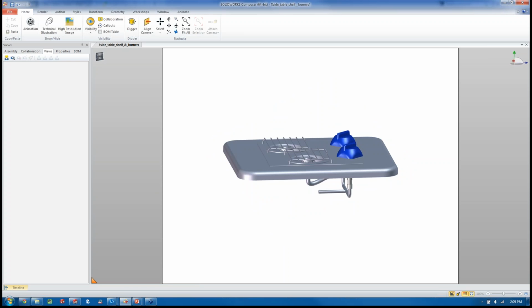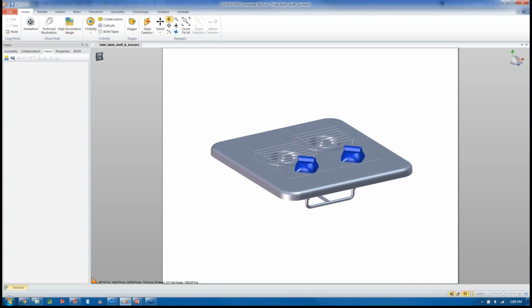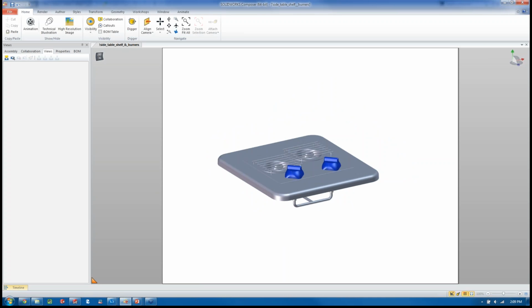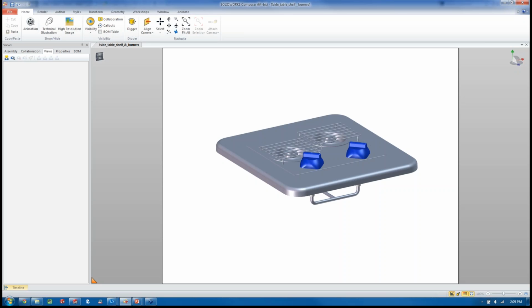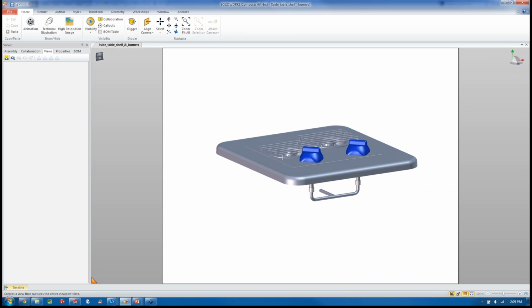So we're in Composer here, which again is our tool for creating this publication content. Let's do a couple of operations here, sort of begin our process, and give you an idea of how this would work. Composer works on creating views. It is a 3D model that we're looking at, but at the end of the day, what we're outputting is 2D views of this. Creating a view is as simple as orienting your model and snapping a view right here on the left. And there we go. We've got our first view here.